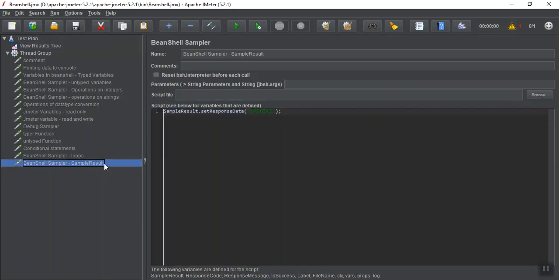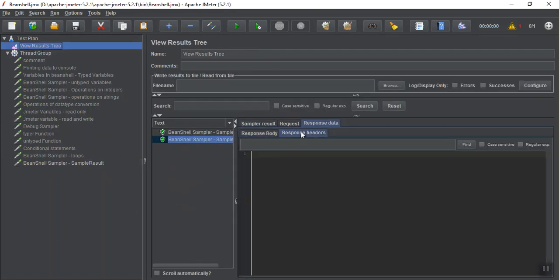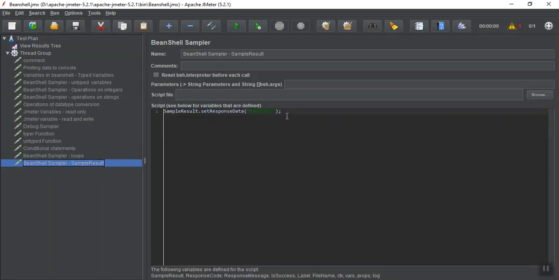Okay, we can also specify the response header. See, if you go to response data, response header, nothing is there. Let's add something for it. So what I do, sample result dot set response header.